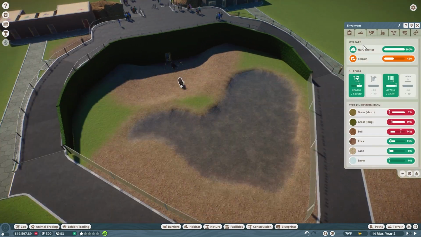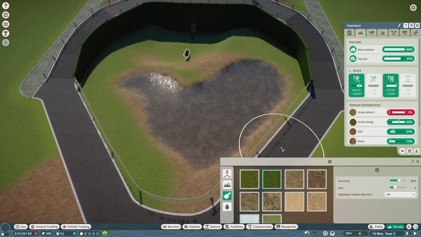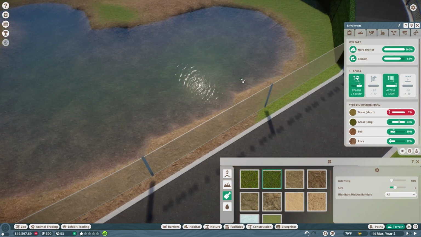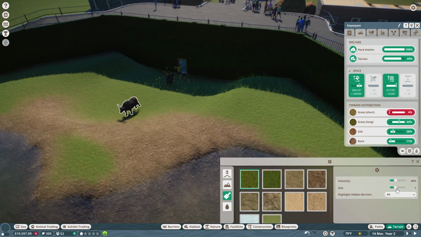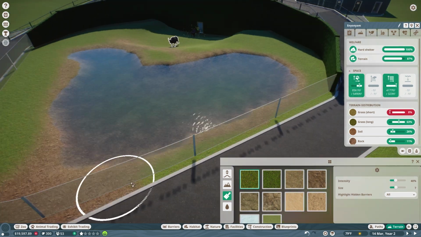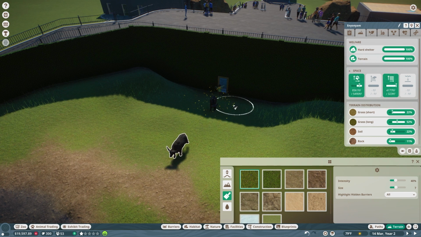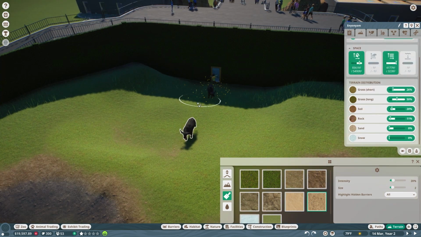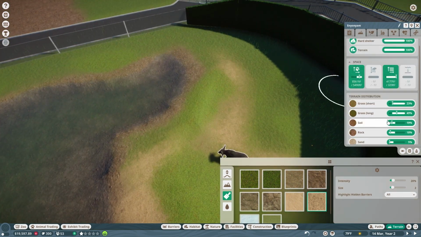And here we're putting in the buffalo right now. Now we're adjusting the terrain for them just a little bit. I like to put just a little bit of long grass in the ponds, because it looks like the natural, long stringy grass you see in the bottom of a pond.